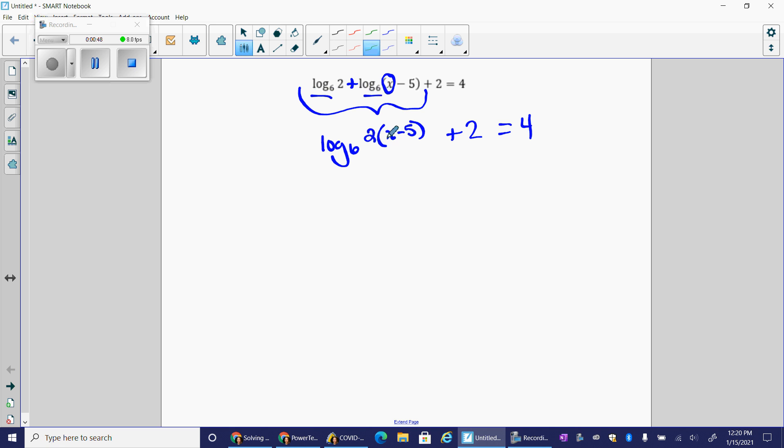Okay. Now I am still trying to figure out what x is and solve for x, which means I need to isolate this logarithm so I can use inverses to solve. So I'm going to start by subtracting two to the other side and I get log base six of two times x minus five is equal to two. Four minus two is two.